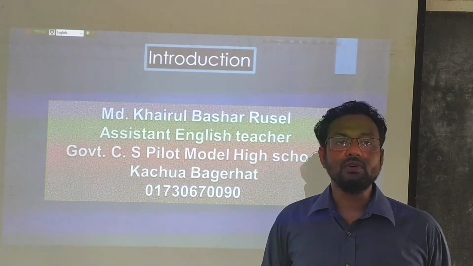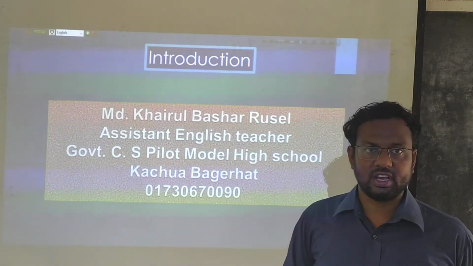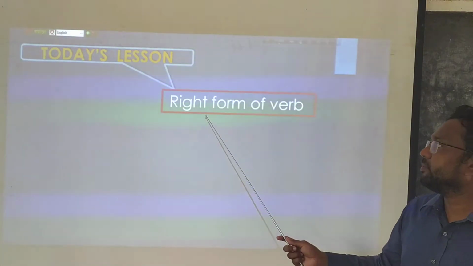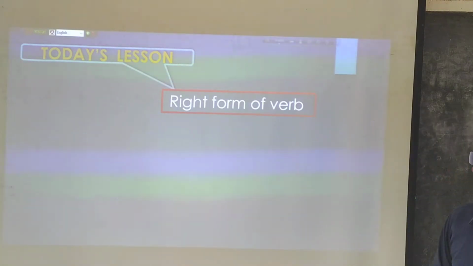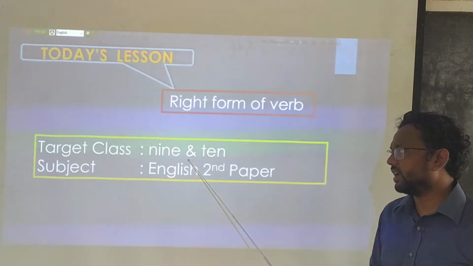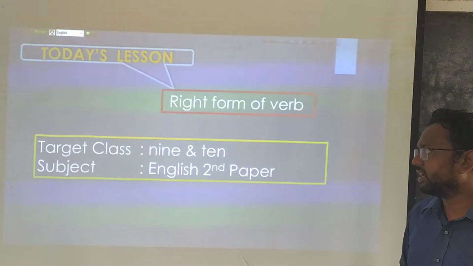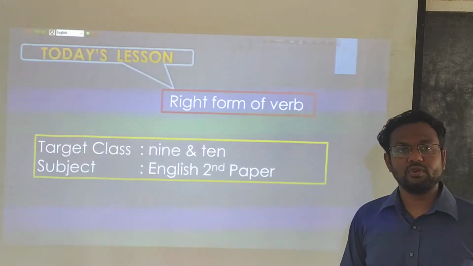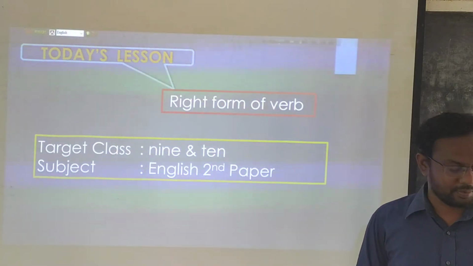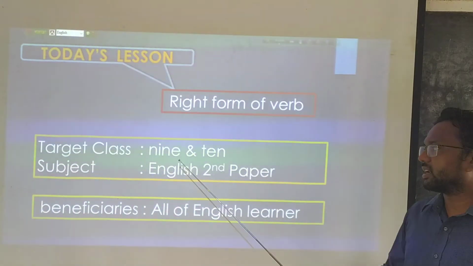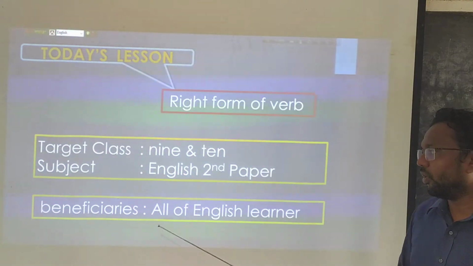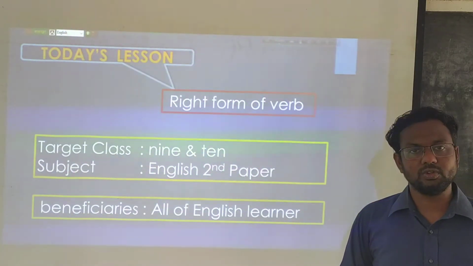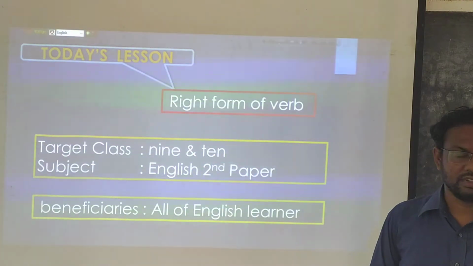We'll try to discuss through various slides. Here in the first slide is your lesson. Today's lesson is the right form of verb. My target classes are class 9 and class 10. The subject is English second paper, and you will get question number 4 on this topic, right form of verb. Although my target classes are 9 and 10, I think all English learners will benefit from this class. So I request you all to attend it.